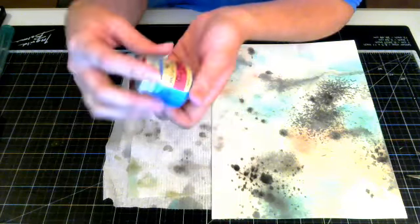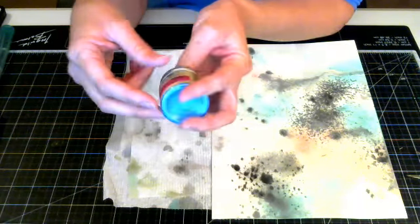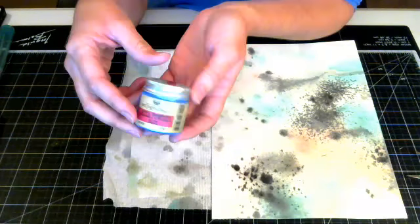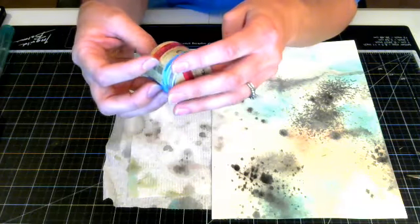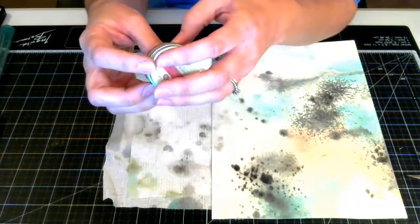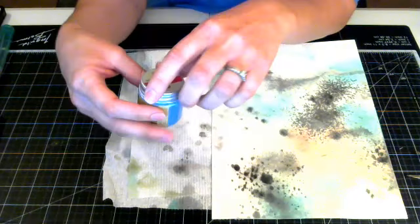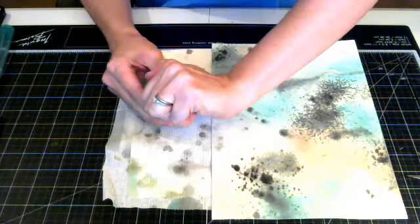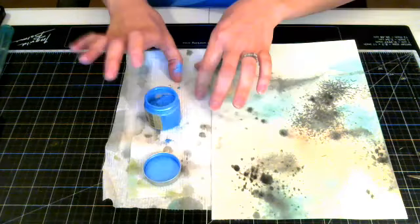And they come in these gigantic tubes. I mean, I've seen mica powders on the market, and it's only half of this. And you get a lot of bang for your buck, and it's really pigmented. So you're gonna really have a lot of fun with this. It's 0.60 ounces, okay? So that's quite a lot. It's gonna go a long way. So many things you can do with this, okay?